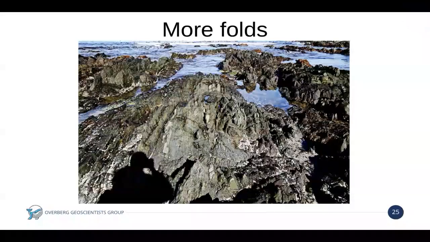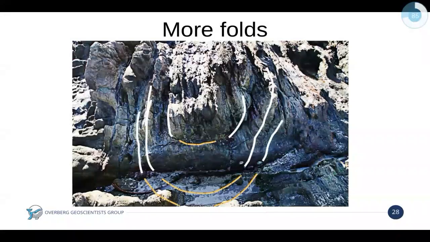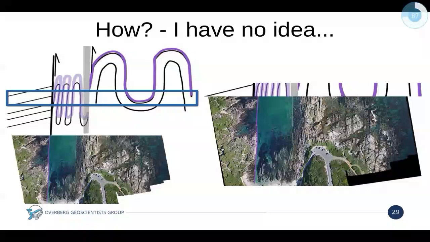Some more folds at Stanford's Cove. You can see there, it's quite difficult. Actually, it's easier to see them in the photograph than seeing them in the field. There's another one there. And really, you struggle to see them. But once you have a photograph and you sit back and you have a glass of wine, you start seeing these structures. Okay. And to interpret what happened there, I really don't know. But maybe this kind of explanation is valid.